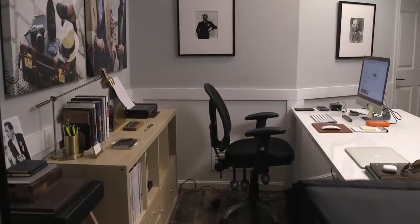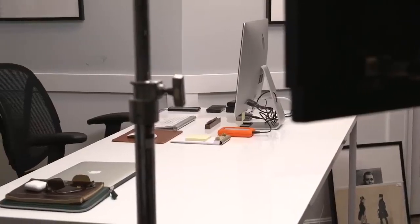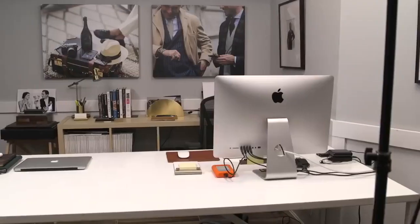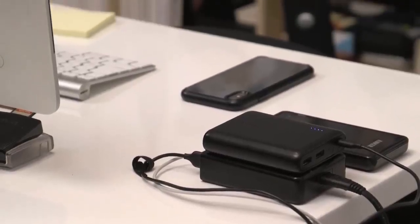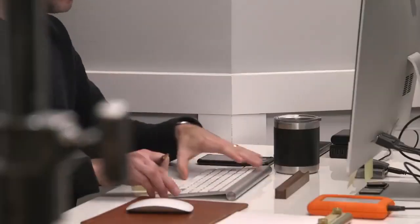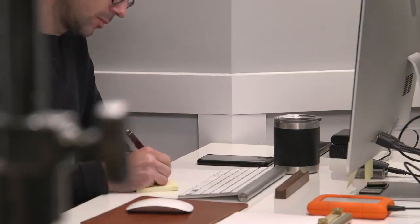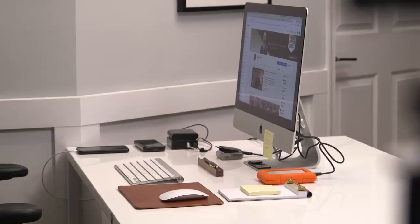Moving on to the desk setup — first, the actual desk. This desk is by Blue Dot, a sort of minimalist furniture company founded by two architects and a sculptor, so the form of everything is always very well considered. Everything has a minimal modern feel with clean lines. This table is the Strut, large size — 75 inches long and 35 inches wide. It's a huge surface, obviously bigger than I need for just working at the computer, but it's great to have the extra space for when we're shooting outfit videos. I can line up all the accessories like pocket squares, watches, glasses, and sunglasses and just have them all readily available. We've also used this surface for top-down video, and of course this area is where I sit for the main talking shot.